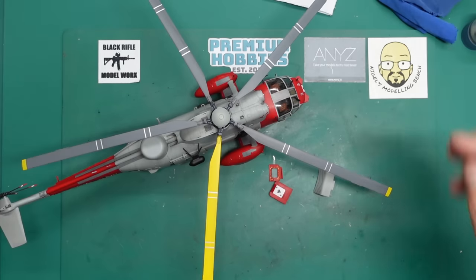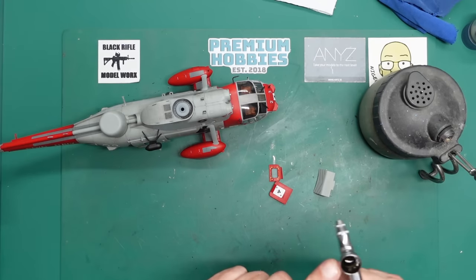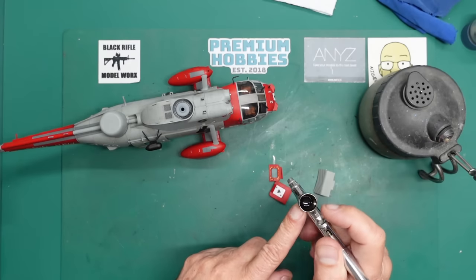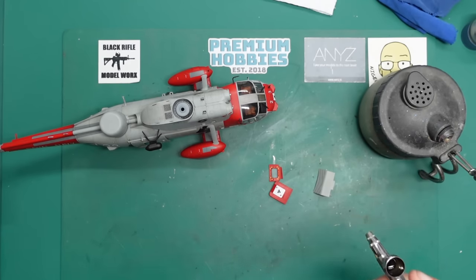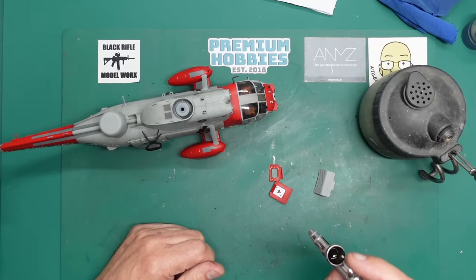So right, what I need to do now is get some black paint in the airbrush and do some of this sooting effect that I wanted to achieve. Okay, so I've started by going in the exhaust. What I've got here is Tamiya XF1. I've used this so it's easy to remove should I want to. So this is Tamiya XF1 flat black, and it is about 10% paint, 90% thinners, and I've used Tamiya X20A acrylic thinners because it doesn't stink, and I'm doing this out of the booth.